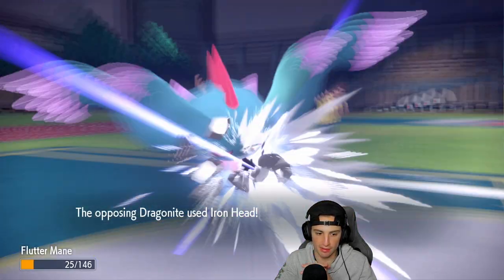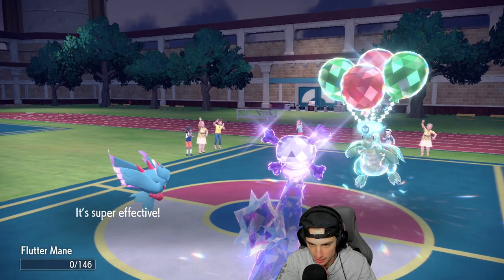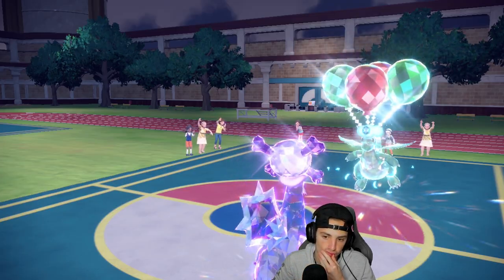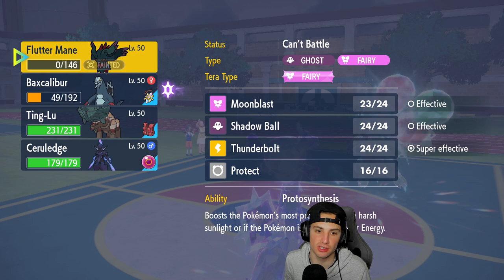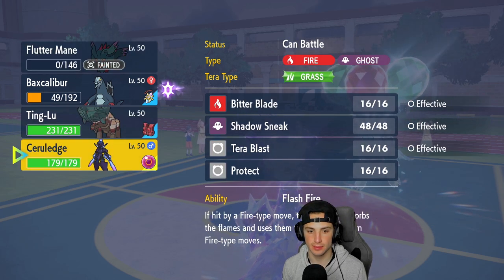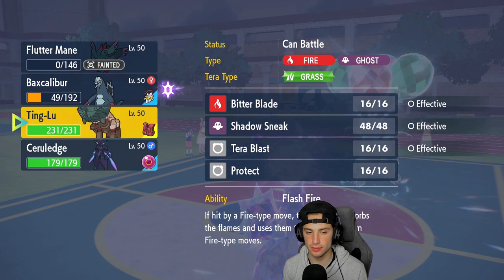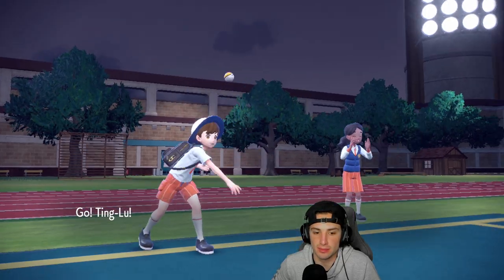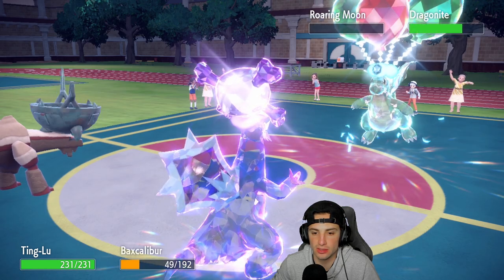It's going to Iron Head down the Fluttermane, which, I mean, it's not bad. That's not bad. Probably bring out Tinglu from here. I do like Tinglu. We still have Ceruledge, but Baxcaliber is going to be faster than the Dragonite. But he can E-Speed me. That's the problem. He can E-Speed me. So I'm going to bring out Tinglu. We'll see who they want to throw out.